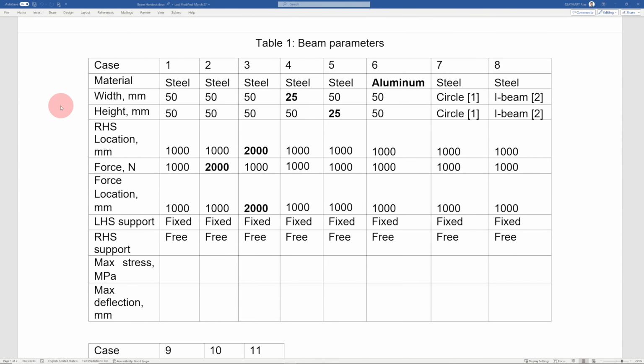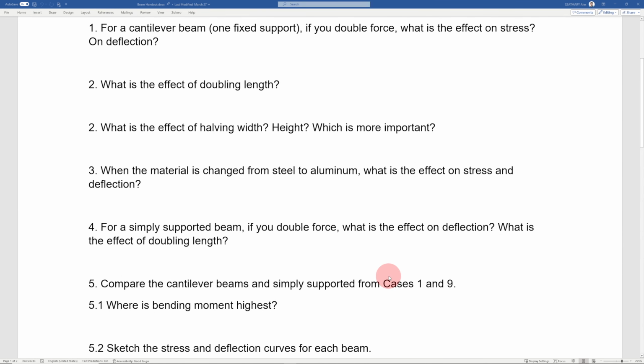To structure the exploration process, students would fill in tables. The tables guide them on good parameters to vary that would lead to interesting results. So for example, they're told how to vary the cross-section of a beam or what the material in the beam is, and then they would see the resulting stress and deflection. So that students go from those observations to seeing cause and effect, they have questions to fill out, and these would help start discussions among students on how does solid mechanics work.